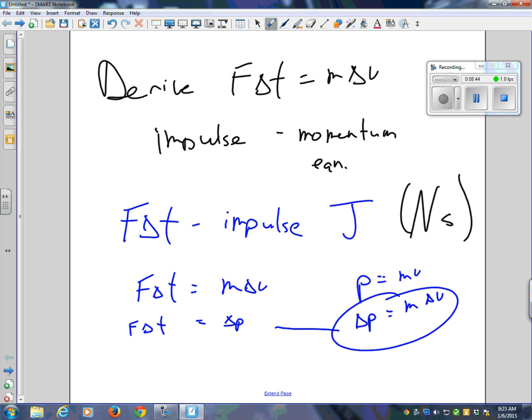By hitting the haystack instead of the wall, you extend the impact time, the time during which your momentum is dropped to zero. A longer impact time reduces the force of the impact and decreases the resulting deceleration. For example, if the time of impact is extended 100 times, the force of impact is reduced 100 times. Whenever we wish the force of impact to be small, we extend the time of impact. We know that a padded dashboard in a car is safer than a rigid metal one, and airbags save lives. That's why we put airbags in.